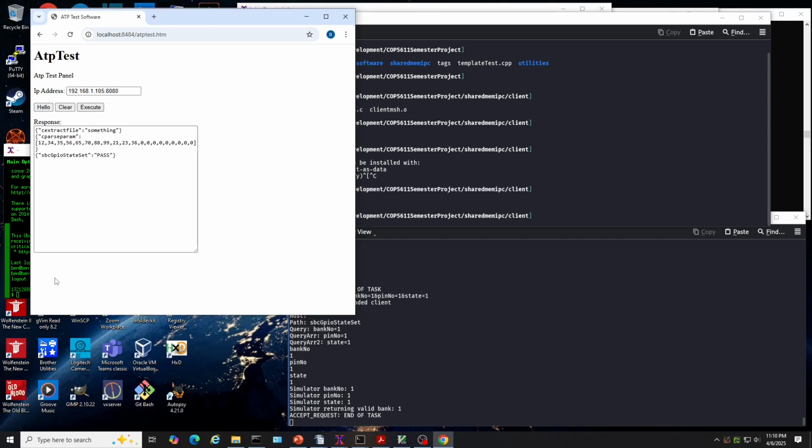And there you go. So this is just testing the utilities library that I have, including my little CAN bus tester, very simple CAN bus tester. And this is just a discrete GPIO state setter.